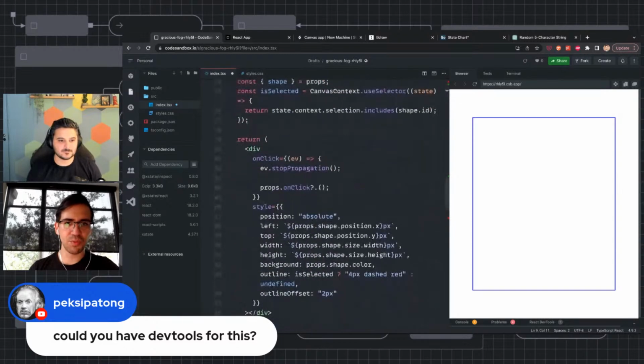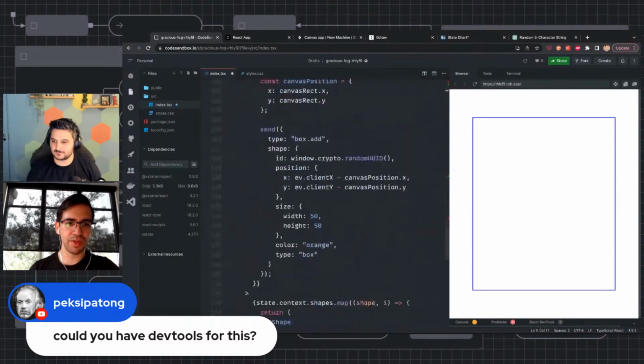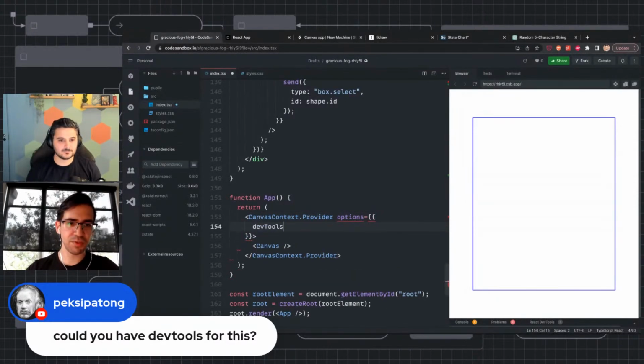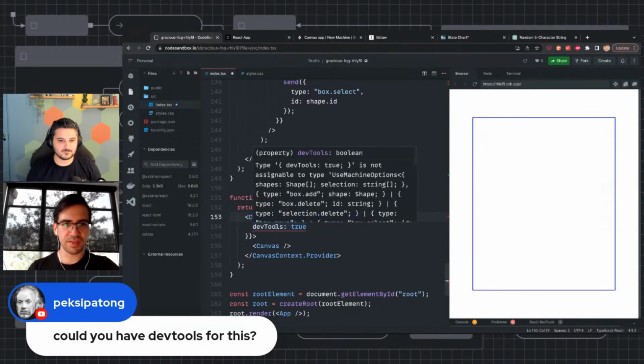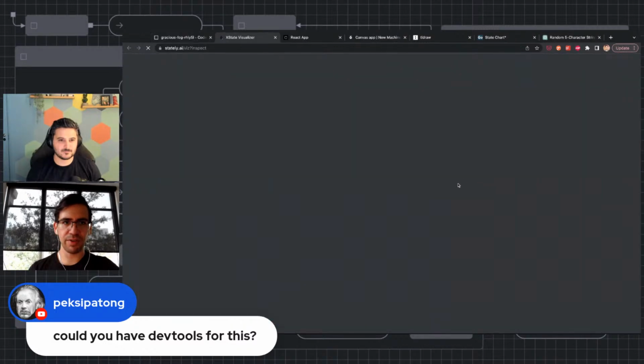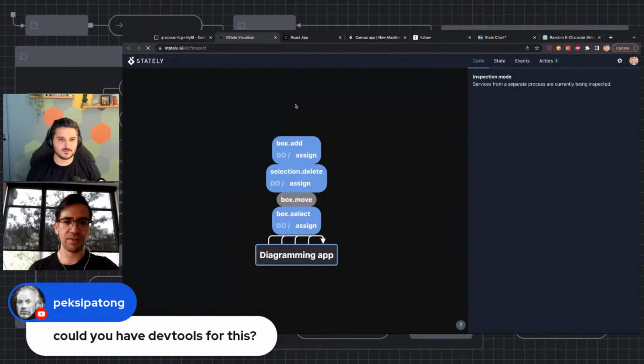And then we have to do one more thing where we have to go all the way down here and provide some options. Dev tools, true. I believe that's correct. Let's just double check that real quick. Hopefully it opens it up using our... I wonder why the TypeScript types aren't working. But I mean, we worked on that.